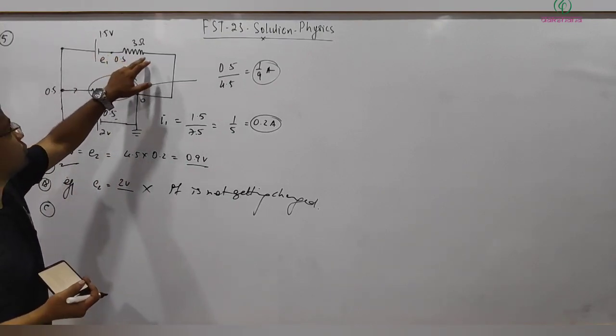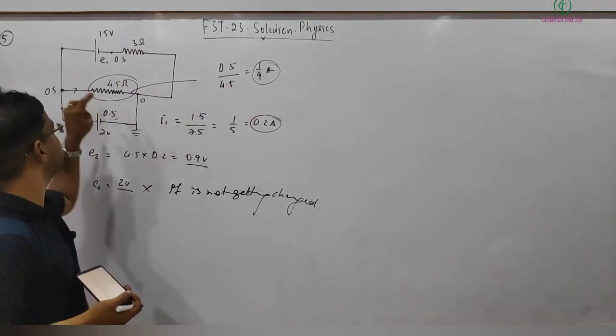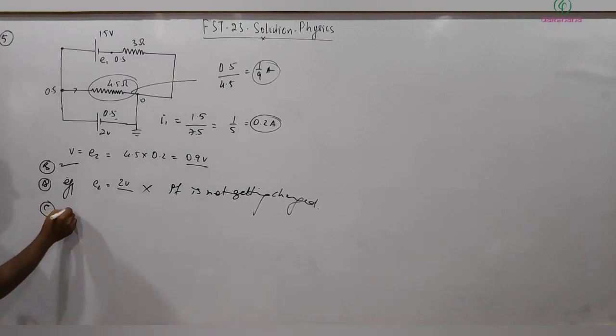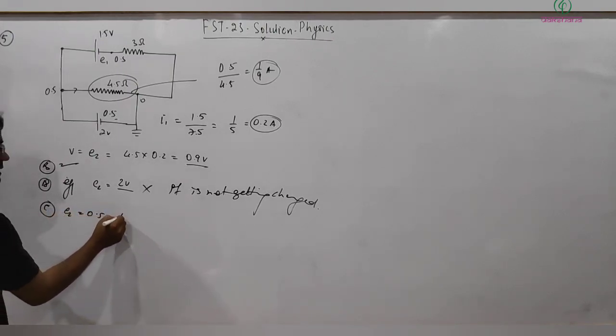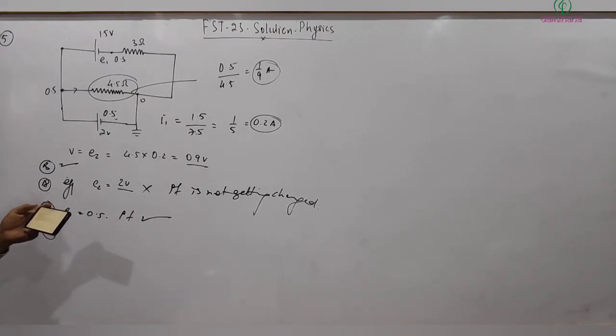1 volt, so we can get the current through this is 1 by 3 minus this current. The rest of the current will be passing through here. So yes, in this situation, if E2 is 0.5, it is getting charged. That's correct. Option D: if E2 is increased keeping the same polarity, E1 may be charged, that we can write.